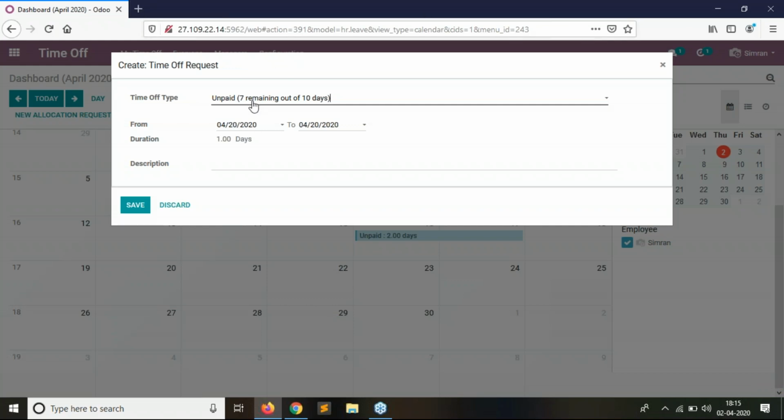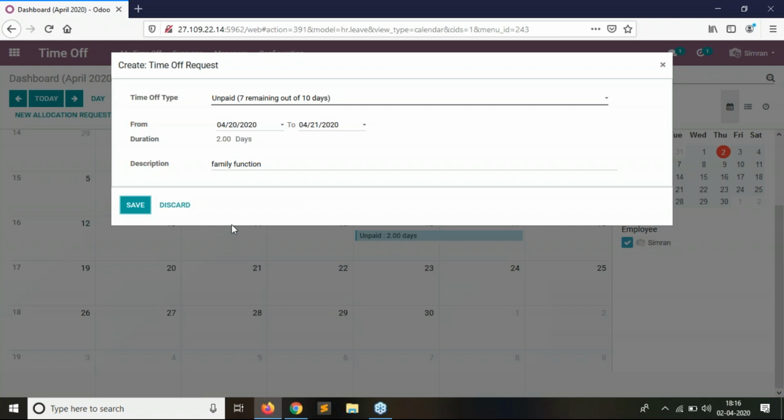I'm taking the unpaid leave from date, selecting the date from 20th to 21st, and I will add a description like family function, and I'll just save it.